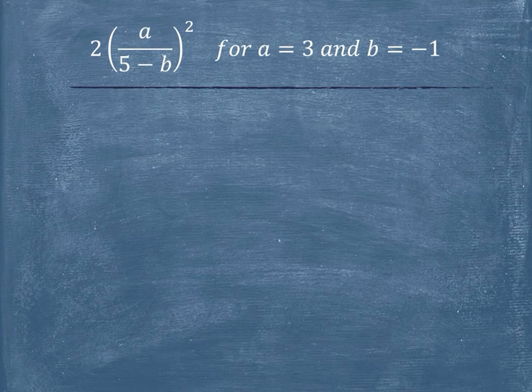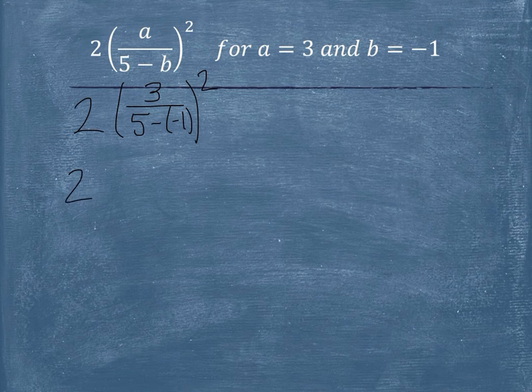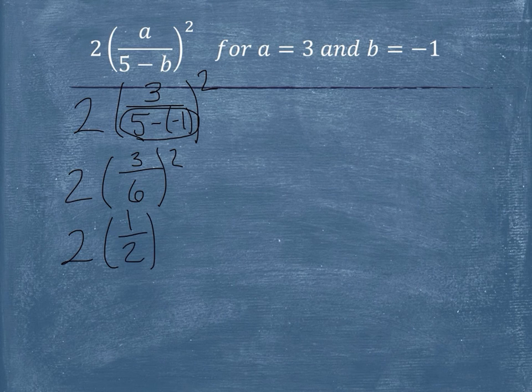Here's our last problem. We need to simplify and evaluate. I'm going to go ahead and substitute it in. Sometimes it's easier to substitute in beforehand, sometimes it's easier to wait. I'm going to substitute this in right now. Minus negative 1 squared. At first, I need to solve this bottom part. That's 5 plus 1, which is 6. I'm going to simplify this down before I square it. That's 1/2 squared. 2 times 1/2 squared is 2 times 1/4, and 2 times 1/4 is equal to 1/2.